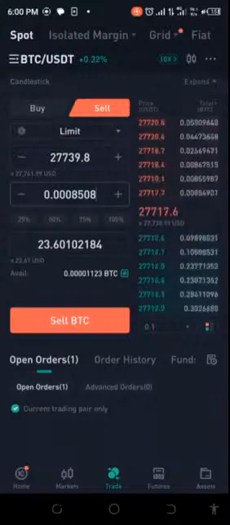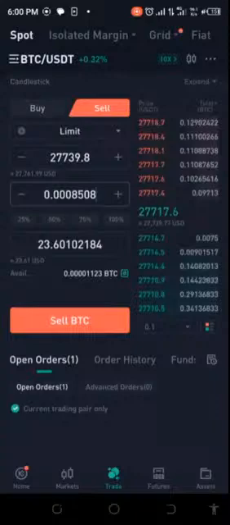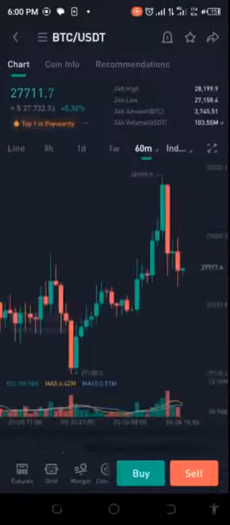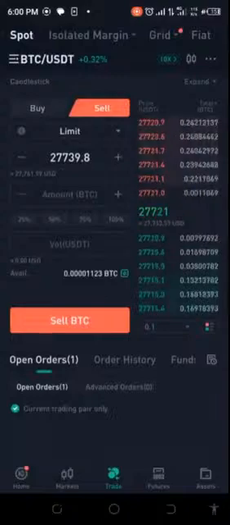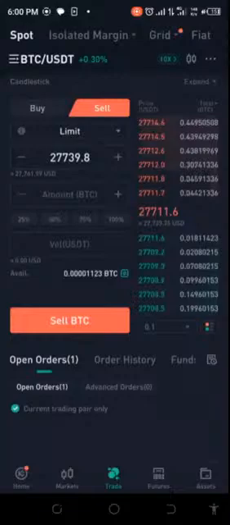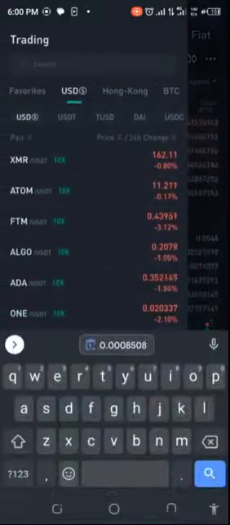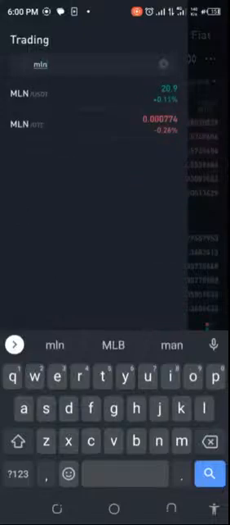I'm still thinking about it on the spot, but I think maybe we should do this third leg, because I know that BTC is going to rise again. If that is the case, I'll try to at least get my MLN back to BTC, and I'll put this as a spot trade. Okay, I think that should be it. Let's try and get this sold to MLN. Is it MLN? Okay, let's see.